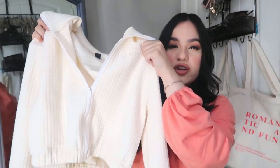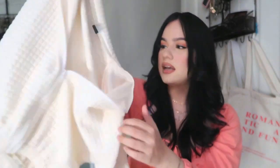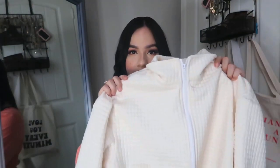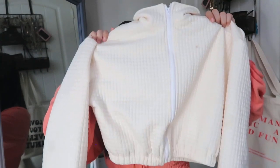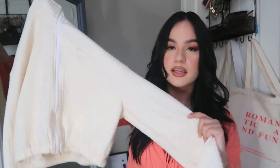The second jacket I got, I wear just as much as the first one. I don't even know the material or what this pattern is on it, but it has these little pleated detailing and I love the fact that it is a collar jacket. I love things that have collars like this — it's so cute, I wear it all the time. The croppedness of it makes my body look good. Anything that can make me look like a glass bottle, I'm gonna pick it up. Both these jackets were gifted to me from Shein.